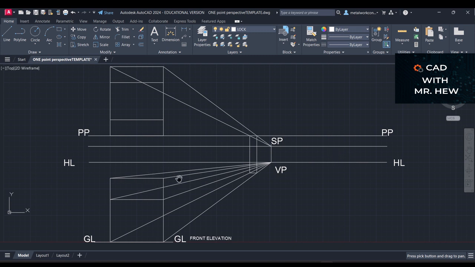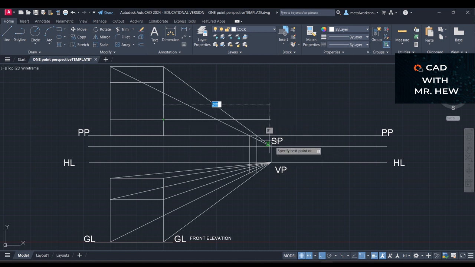What we want to know is to get this point here now, right? So we're going to go line from there to the station point, right? Then we're going to drop a line coming down, okay? So we go line, intersection, coming down to intersect this line.